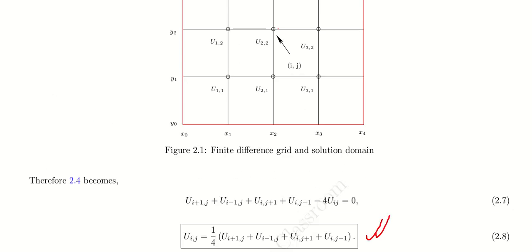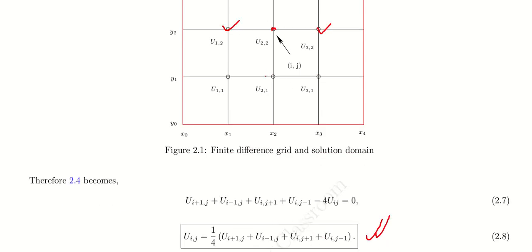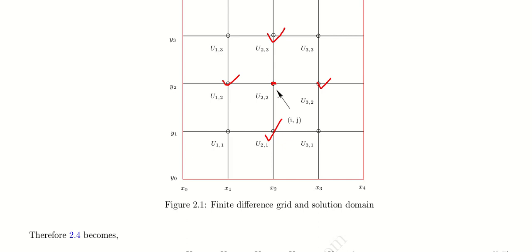That means if we concentrate on these points, ui plus 1, j means this point, ui minus 1, j means this point, ui, j plus 1 means in the upper direction this point, and ui, j minus 1 is this point. That means whenever we calculate the value at the ijth point, the 4 nearest neighbor values are required to compute it at the particular node. It is a kind of stencil. Whenever you calculate the value at this point, we need the 4 values at the neighbors.